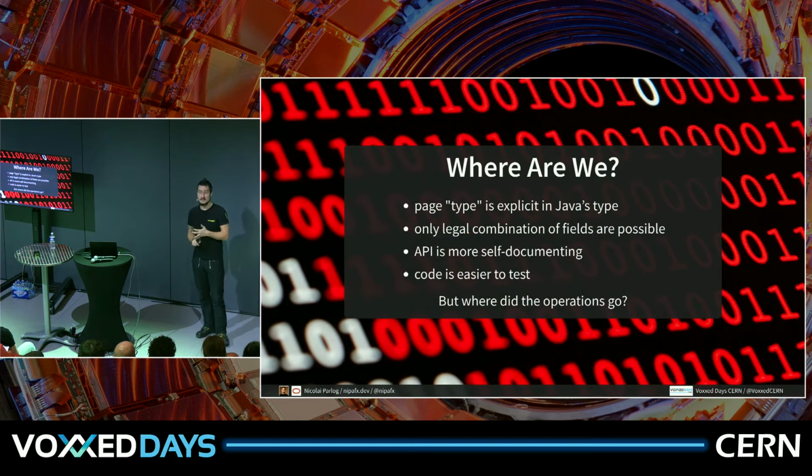Okay, good. So now we made the page type explicit. We allowed only legal combinations of fields. We made sure that the API is much more self-documenting because you can clearly see a successful page is either this or that. You don't have to add this in prose anywhere. There's much of this code that is entirely untestworthy. Like you do not have to test whether a record constructor assigns the fields correctly. Yes, it does that. Don't worry. So a lot of the tests also went out the window. And so this is overall much better. But we don't have operations. I mean, we had this gather statistics method earlier. Where did they go? So let's cover them next.